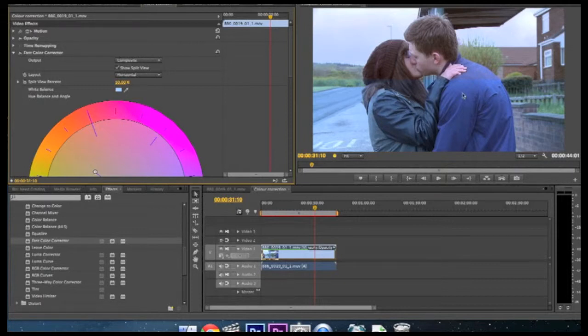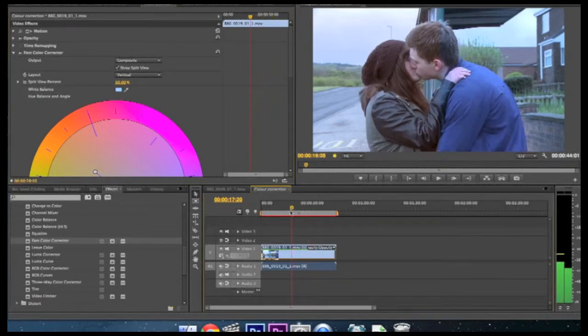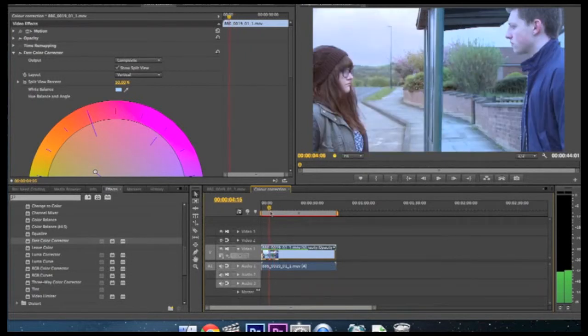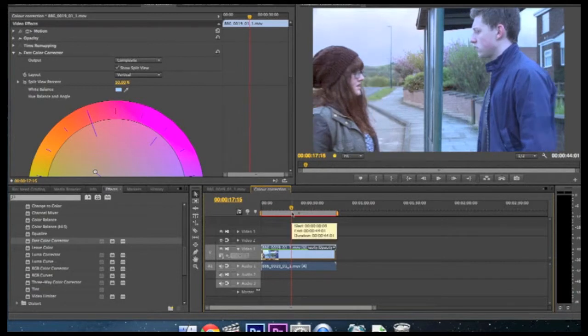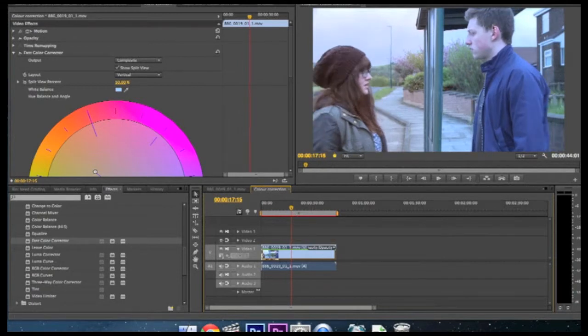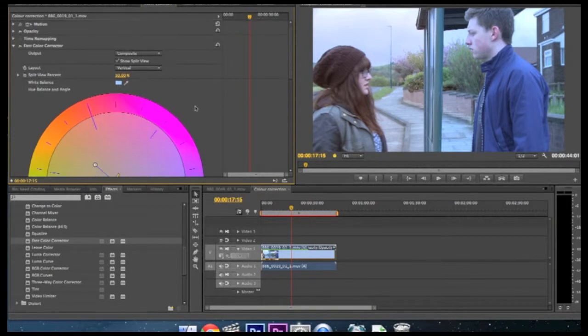So you can see how the top half has been color graded and is now closer to the skin tones than the original. You can see, look, blue on the right, skin tones are correct on the left hand side. Now you can see that was a really quick correction. You can see it's much clearer now. You can actually see the skin tones on the right and the skin tones on the left are different. And actually the effect is on the entire clip. We're just using the split view so we can see the difference. And when I take that out or put it back in, you can actually see the changes that have been made.